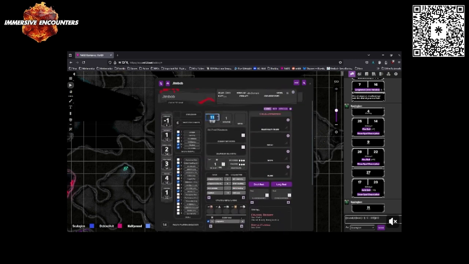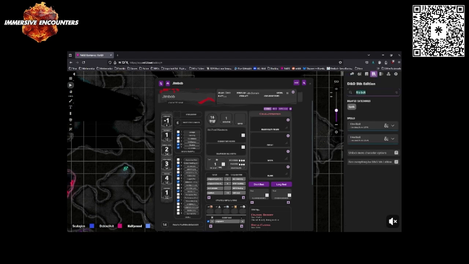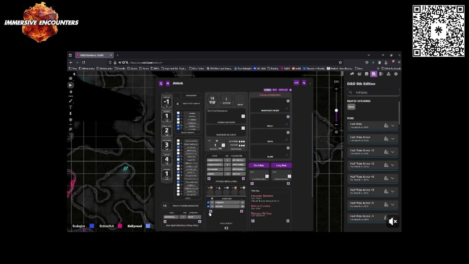You can manually change your AC to make it correct, or again with the compendium, if we were to drop some armor in there, it will automatically populate it correctly. You can also uncheck it to take it off, and check it to put it back on. Again, that is something that is applied when you use the compendium. If you are manually hitting the plus sign and typing in half plate, there's no easy way to link that to your AC. It's not impossible, but it's not going to be covered here today.